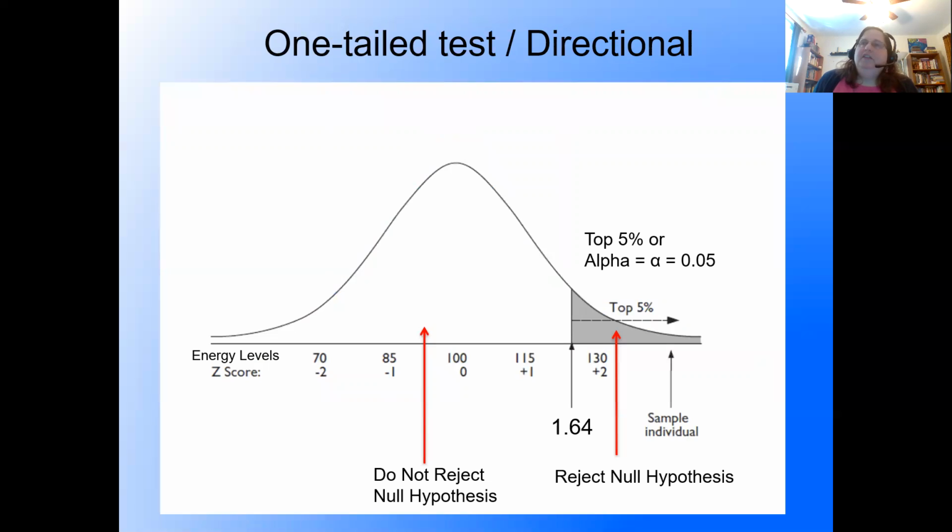Let's pretend for a minute that this was one-tailed. Remember in the second example, I said that the score would be higher. And again, we have the same setup, -2, -1, 0, +1, +2. But now our cutoff is at 1.64. Now where does 1.8 fall? Well, it falls between 1.64 and 2, somewhere in there, which means it falls in the gray region, which means we're going to reject.